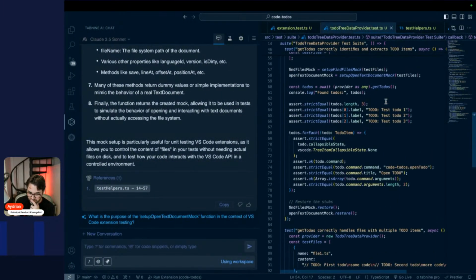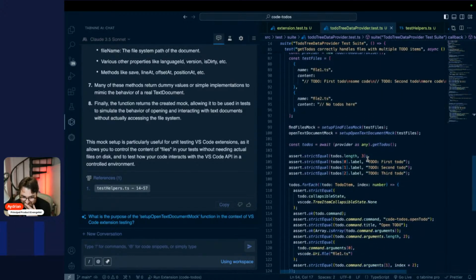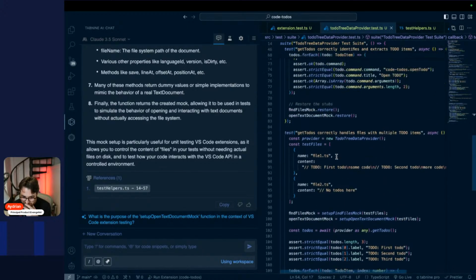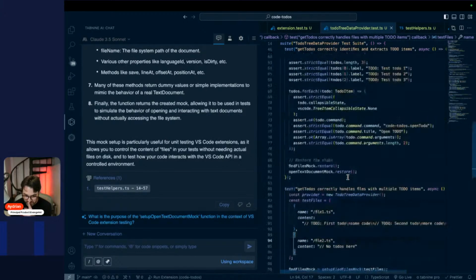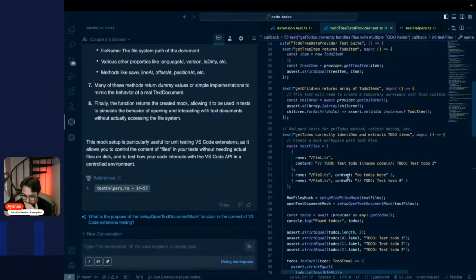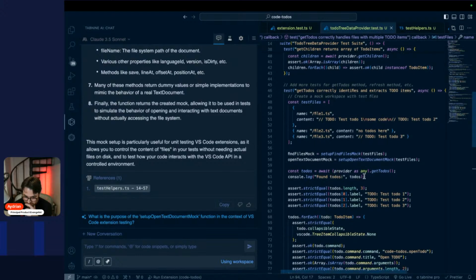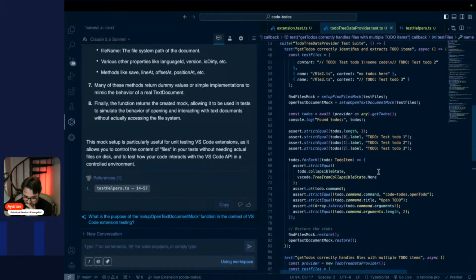So if we go back over here, just go ahead and change that, because we need to have that leading slash for some reason. So we got test files, found to-dos. So this is returning to-dos.